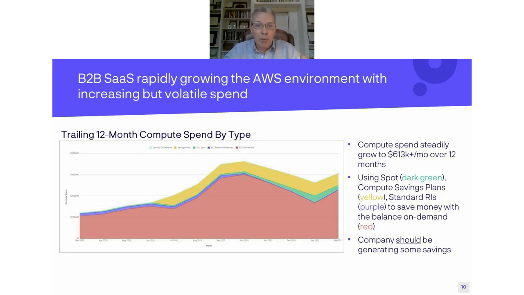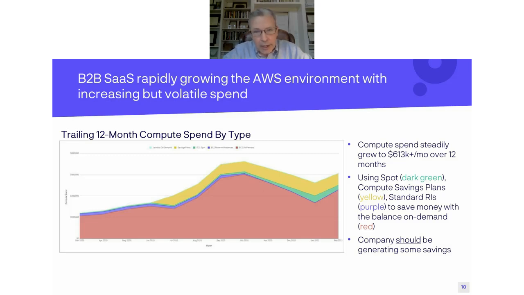So not only will we help show you what you've been doing and benchmark you against your peers, but we will overlay our approach and our automation on top of your own data to show you what the before and after savings picture looks like. And we review that with you on a 45-minute to an hour phone call. So the ability to get the data I'm showing you here is literally about an hour round trip. It's extremely valuable. And once again, it's completely complimentary, no commitment to ProsperOps.